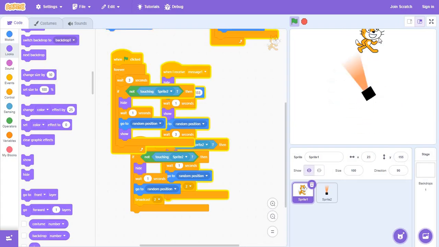Let's check more just in case. Well, it's actually how it's supposed to be, because when it touches that color, it teleports to a random position.